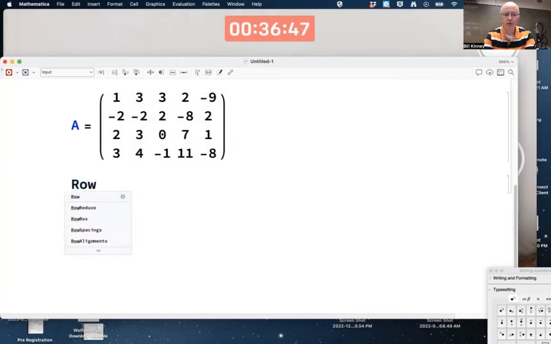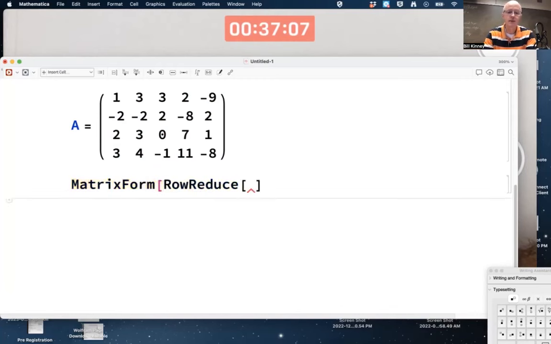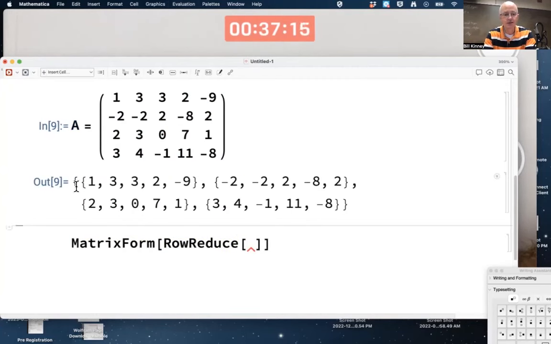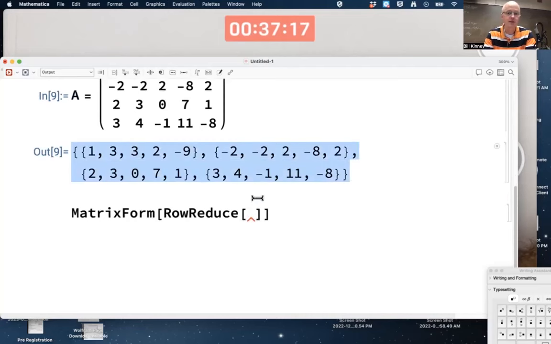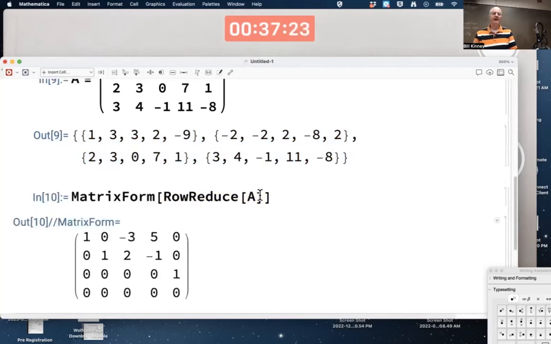But more importantly, now related to new content that you've been learning in the lectures, if you kept up, is to relate this to the idea of linear independence and basis for subspaces. If we row reduce A and put the answer in matrix form, the matrix form just makes the output look nicer. That's all it does. I've got to enter A, memory there. See, there's a matrix not in matrix form. So it looks nicer to have that in matrix form. There's the row reduced form of A in matrix form.